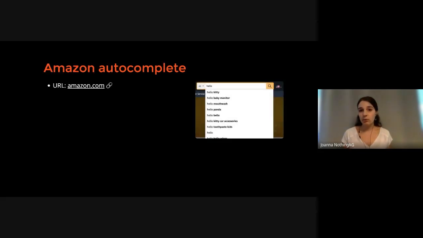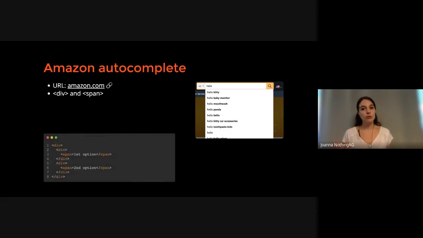The second example we will check is Amazon autocomplete. For this one, we won't even try to use it with a screen reader, as by simply inspecting the code, we quickly see it's only using general valid HTML tags, div and span, without one single ARIA attribute. So overall, you would have a bad screen reader experience on it, as typically this implementation would announce itself as a bare text search, so the user would have no clue that it's a special implementation of a search input, which is about autocompletion.